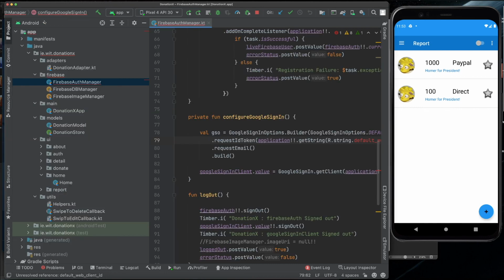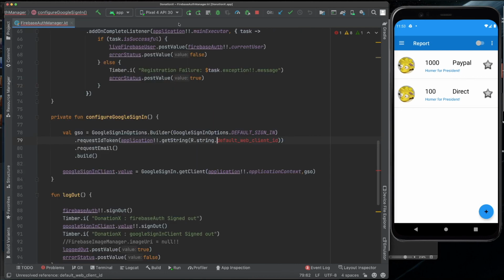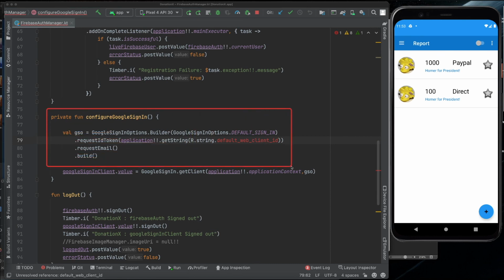Okay, so while we're there, let's briefly look at the Google authentication code we've brought in. The function there is just setting up the sign-in options. At the moment, I'm just working off the basic email. You could request other sign-in options, like access to a calendar, or possibly Google Drive. So this is where, if you wanted to add in extra options, you would put them.